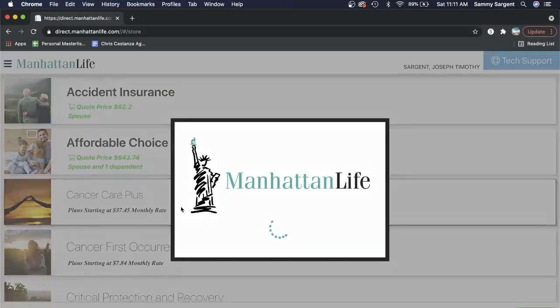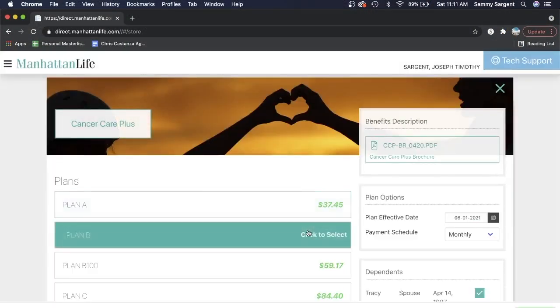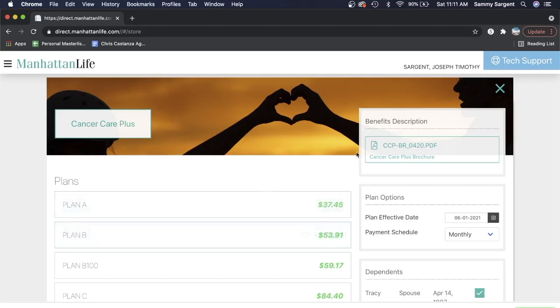First, click on the Cancer Care Plus. Again, this is highly important for every client to have, as most health insurance policies only pay for 30 to 36% of any out-of-pocket costs for cancer. That includes not only the treatments, the chemotherapy, the surgery, but any loss of use, extra bills that need to be taken care of, child care. If somebody's got a child at home and they need to be watched during the treatments, that stuff gets expensive really quickly. So it's important to have a Cancer Care Plus policy that's tailored to your client.